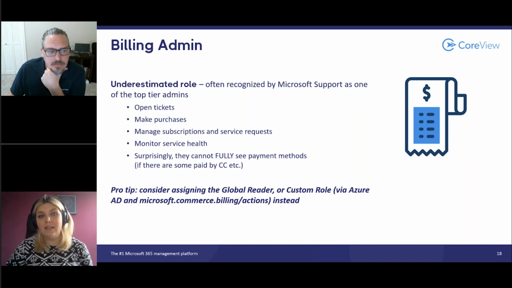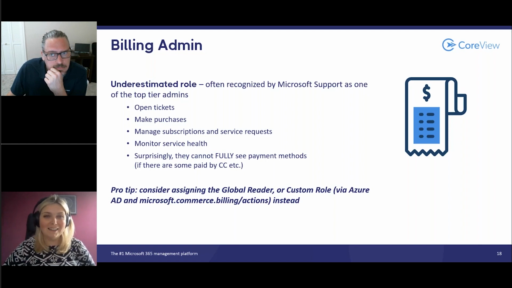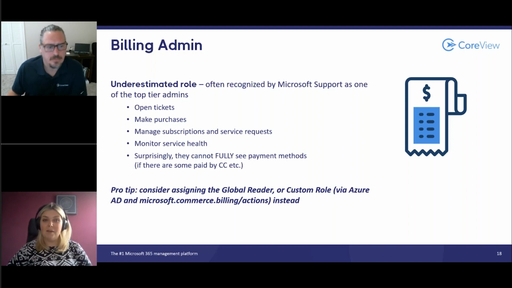So billing admin is actually an underestimated role, in my opinion. Microsoft is actually recognizing that role pretty highly. What does it mean? It means that if you can pass the security check at Microsoft technical support, you can actually get access to pretty unique information such as tenant ID or whatnot. So you can get a lot of information, maybe about the payment methods or some financial information. So it's a very highly privileged role that is often underestimated, in my opinion.